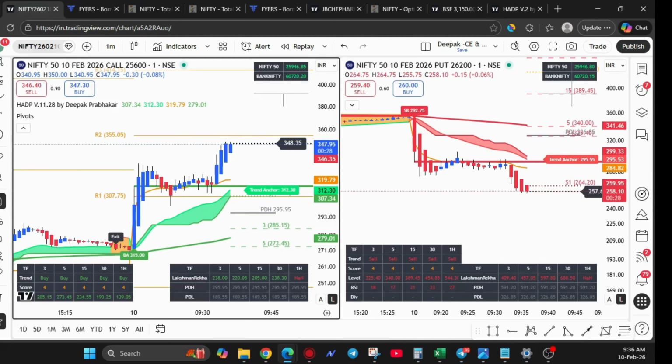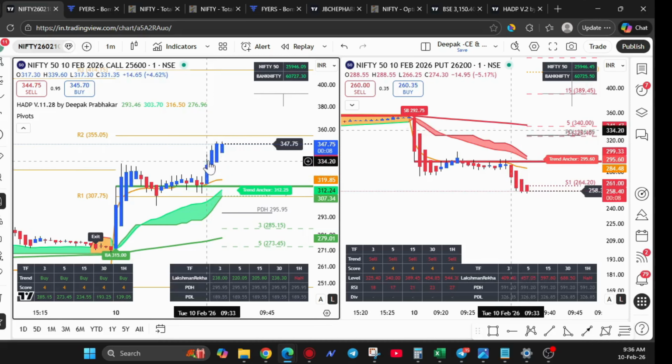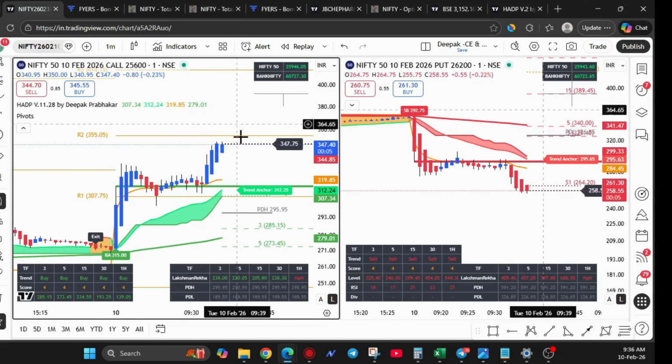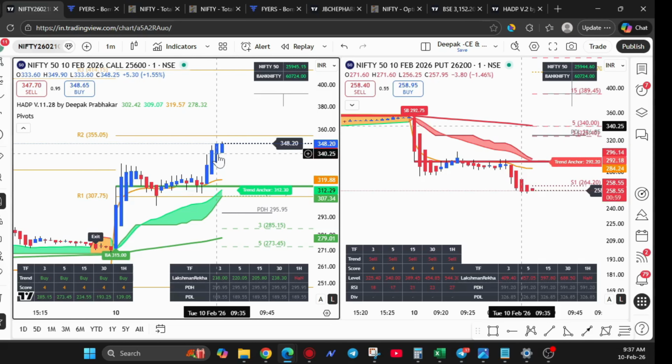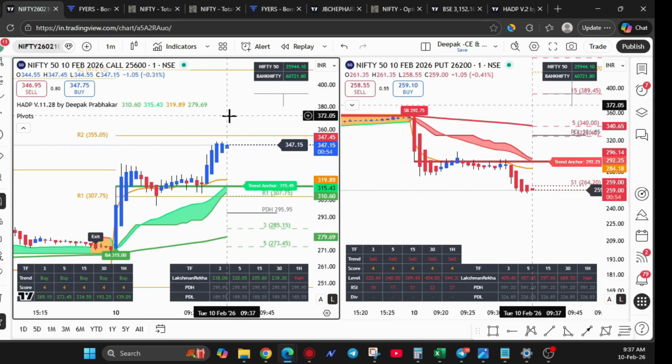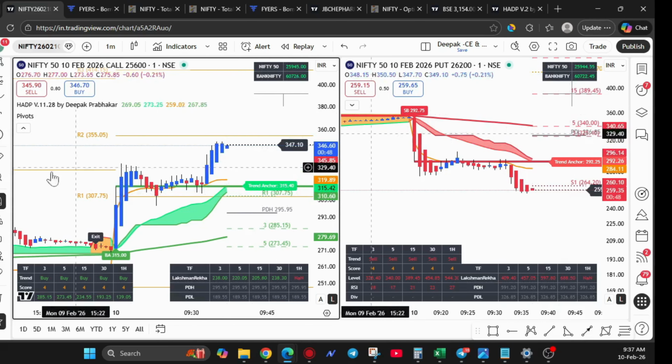So you see this indicator will only give you entry and stop losses, right? It is for you to book profits. Your greed and your emotions play a very important role. So don't get too greedy, but have some kind of, if you want to trail to some other price that you have in your mind, or maybe the previous candle, if there is no wick, right? If you don't want to lose after so many points, you may trail to the previous candle's low, let us say 333, so that you don't lose any money. That is one way that you can, but the indicator doesn't bother about all your trailing and all that. For it, till the anchor is green, everything is fine. That's all.